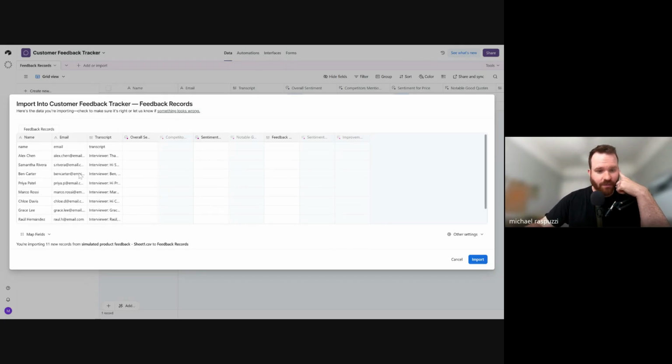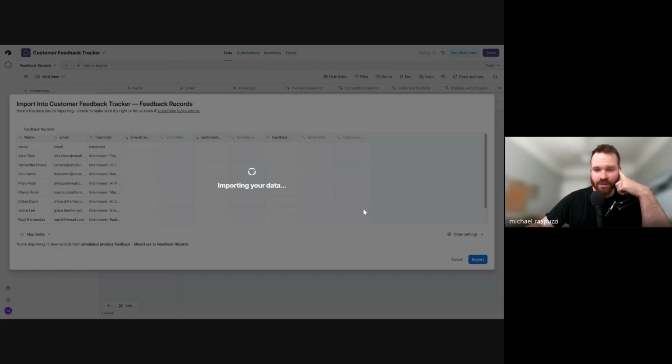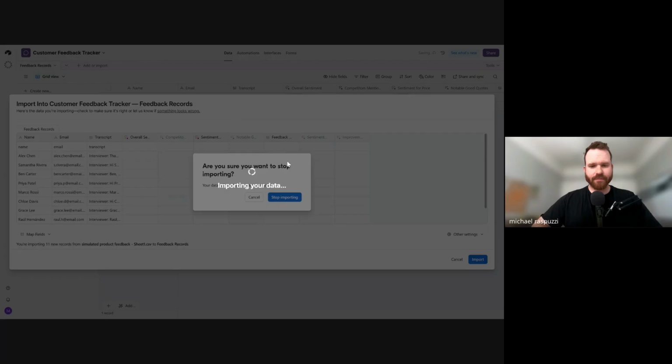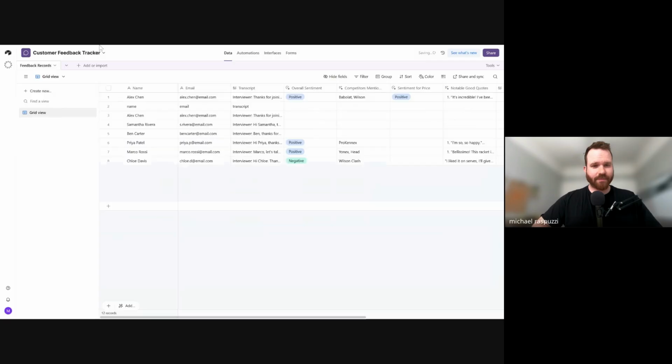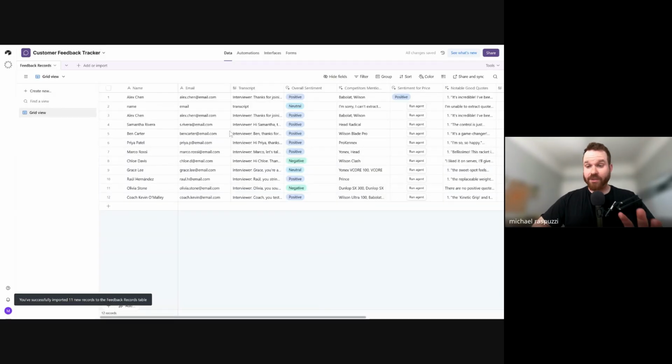So it's right, and then let's just import it. Okay, so actually it did everything in one go, which is why it was taking a second.